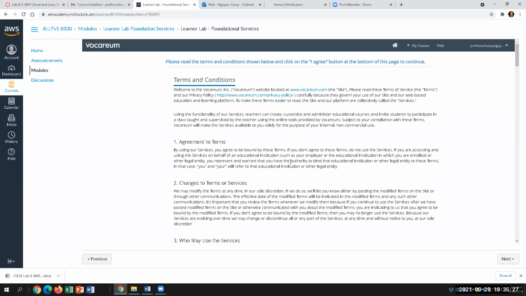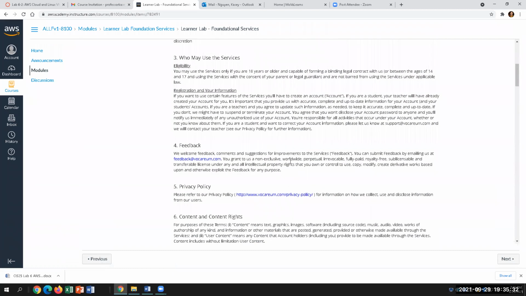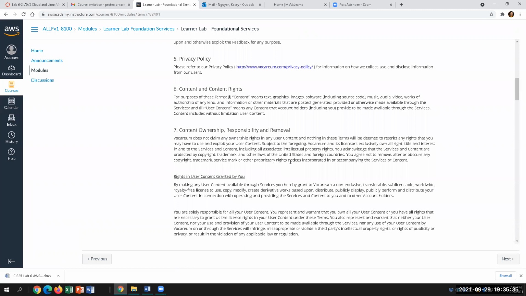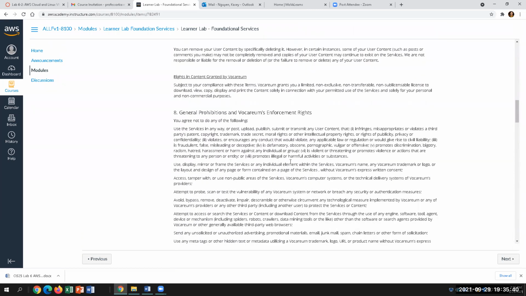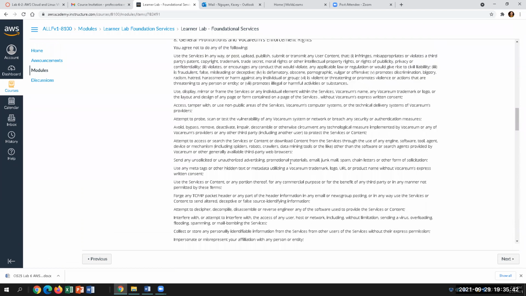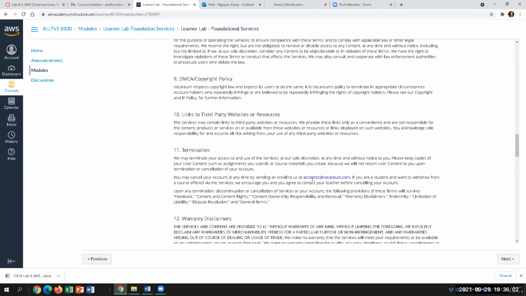You are going to scroll down. This is the terms and the agreement, right? Privacy policy, images, ownership removal, all of their legal liability is here. Okay. So you are not allowed to probe or scan unless your professor creates a Docker that allows you to do that. Okay, so you cannot scan against their stuff. And then so on. Okay, so scroll down.